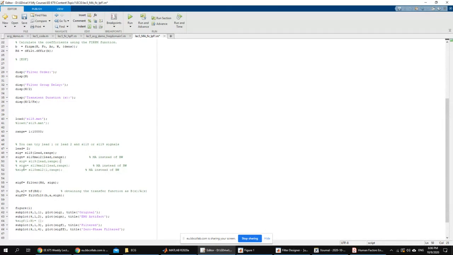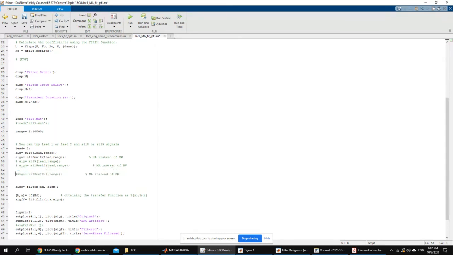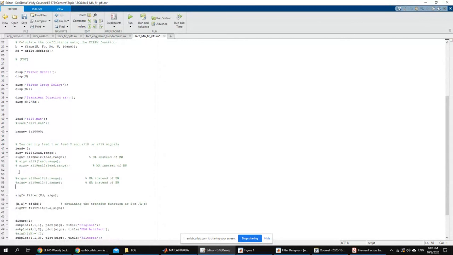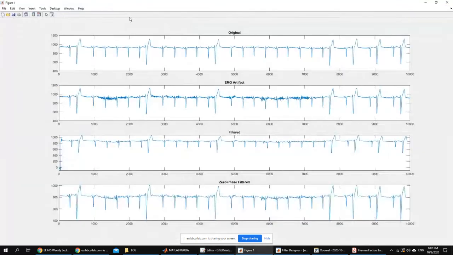Okay, so maybe I can have also the same thing here, either it's S118 or S119, and this is leads. And here it's electrode motion. Okay, and this is S119 if you want. So you can choose either this or that. The EMG is still the same, exactly the same, but actually you can choose the electrode motion here instead of the EMG.